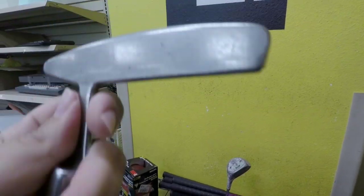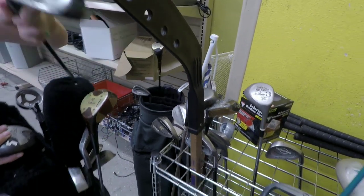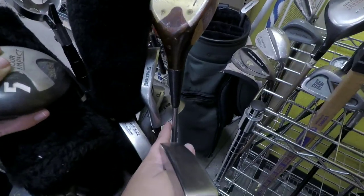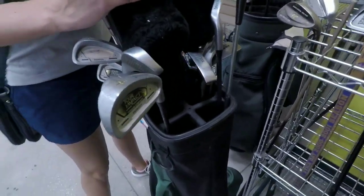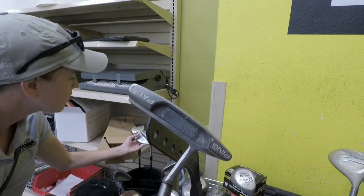Pretty good condition, Lamkin grip. Heavy hybrid. Sole 5 hybrid? I don't know. Never seen that before. Old alien wedge. What is this? Another full set of Spaldings. I think the find of the day might be this Ping Pal 4.